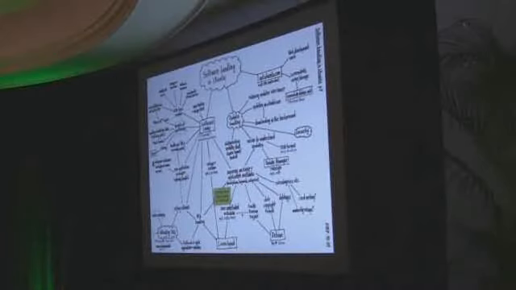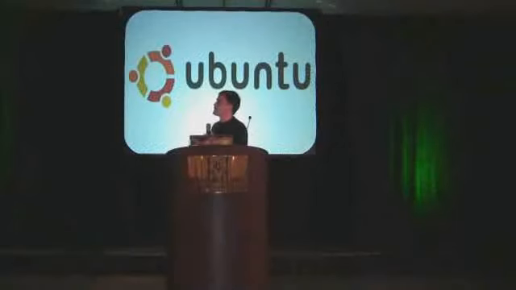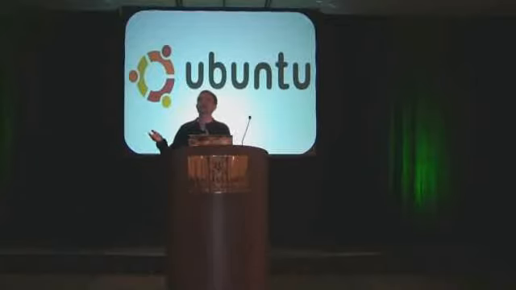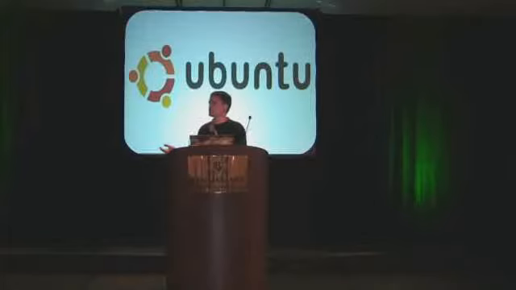Second, repository-based indexes. Now, this sounds rather geeky in itself, but it has a very important purpose, which is to ensure that when you add another repository, or when you are looking at someone's PPA, the applications that are present in that PPA and the other software present in that PPA or archive are visible to you in the Ubuntu Software Center, and they have sensible names, and sensible descriptions, and sensible categories, and sensible icons.